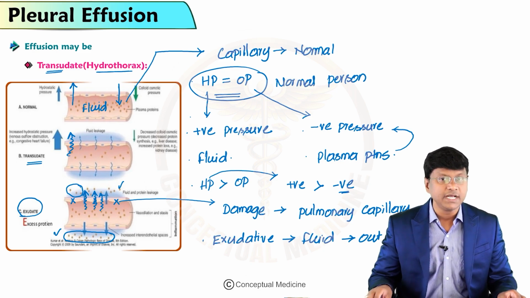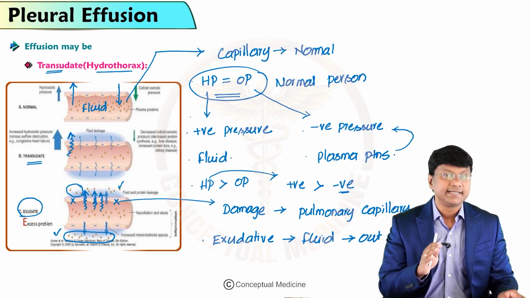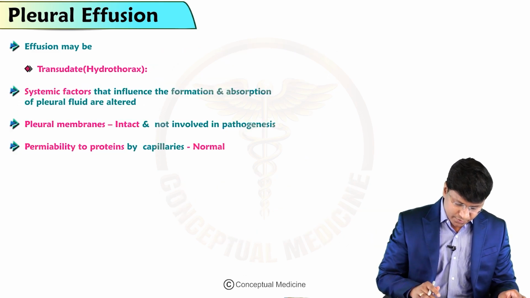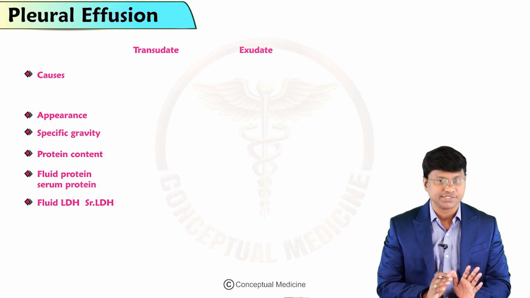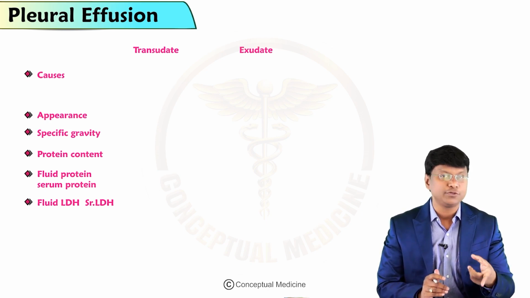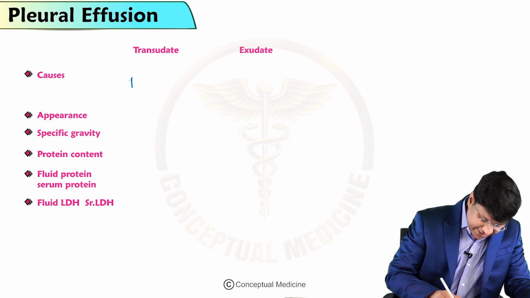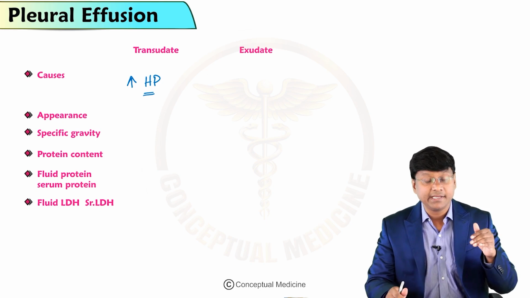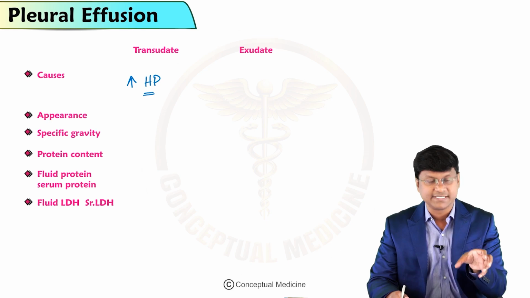Okay. Now, next important, let me discuss the differences between transudative and exudative pleural effusion. So, you see this table. First of all, you should know what the etiologies are, in the sense, what is the basic pathophysiology? That I have already discussed just now. In transudative, it is mainly because of an increase in the hydrostatic pressure compared to the oncotic pressure, right? And this increase in hydrostatic pressure is because of excess accumulation of fluid in the vessel.